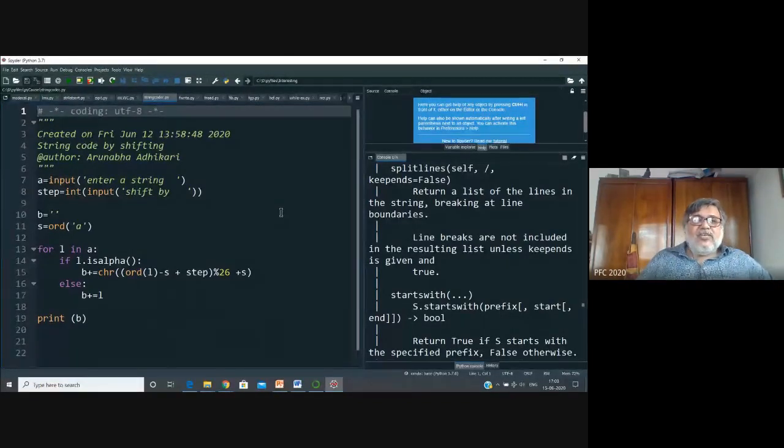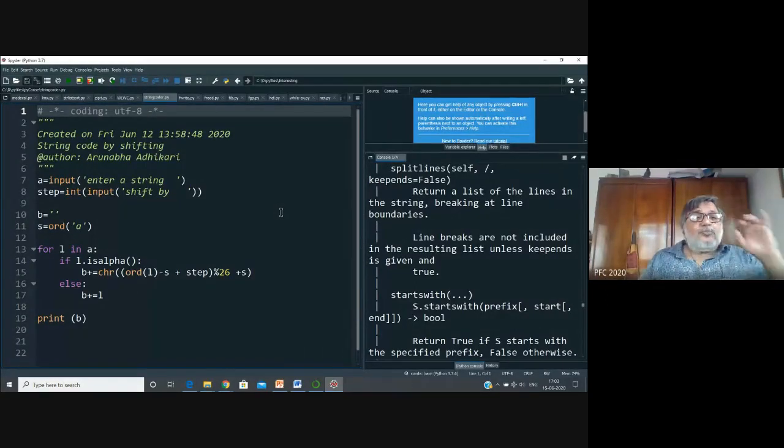If I give step 2, then I will change every character by 2. A I will change to C, B to D, C by two characters. Just alphabetically progress by 2 characters and generate a new string. That will be a kind of coded string.